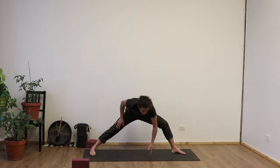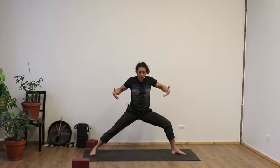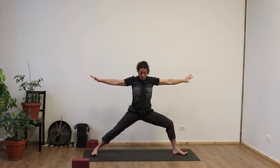And then inhaling, we'll bring the hands up to the legs, coming upright, reaching the arms out to the side, exhaling, gliding the shoulders away from the neck, spreading open the hands. Warrior two.